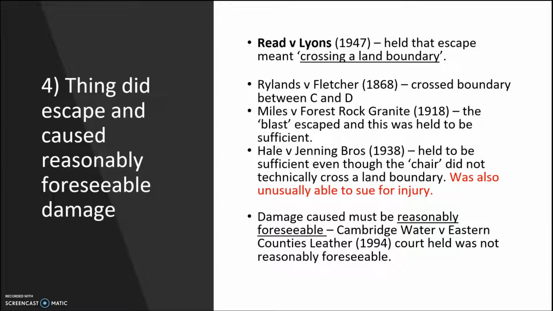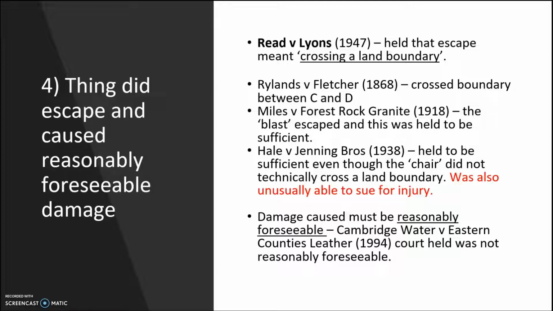So this Rylands v Fletcher is largely about suing for physical damage. That's the rule. That's what it's about. But in this case, they held that actually someone could sue for injury as well. So it's a very unusual case, but worth remembering, particularly in a scenario if there is injury. It's really worth using this as a case example to back up that in some cases it is possible to sue for injury, although the vast majority will be for physical damage.